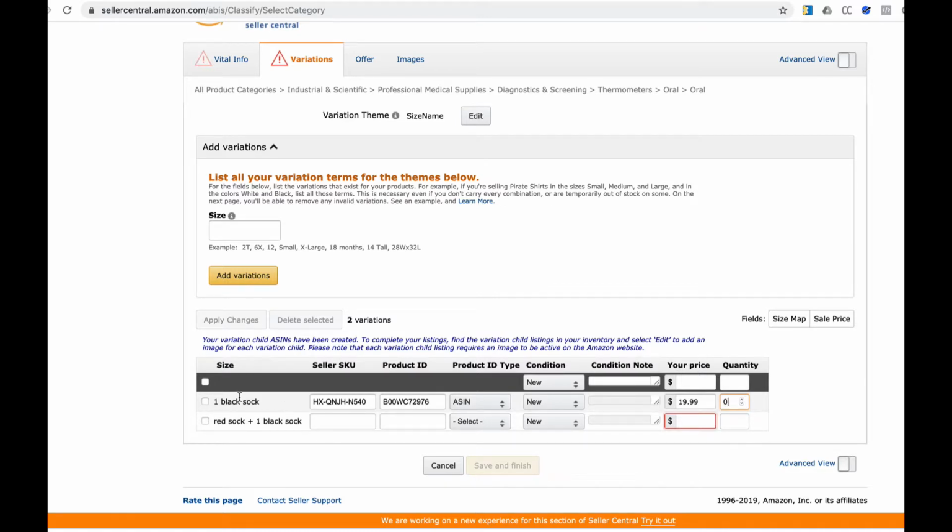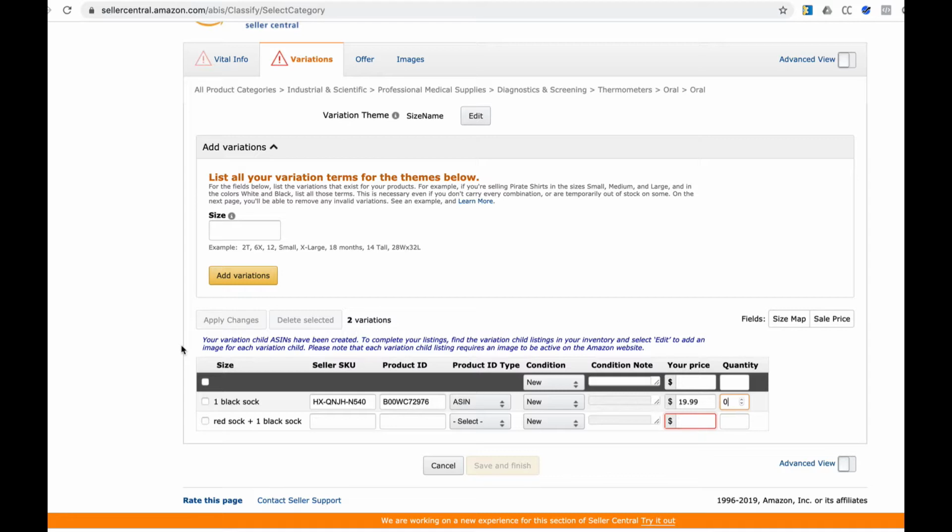But when you are roping an FBA product in with an FBM, sometimes after you go through this process, Seller Central will change your FBA listing to FBM and you'll have to change it back to FBA. Very simple. All it is is a click of a button on the right hand side by the edit button of the listing. And sometimes it will keep it FBA and keep this one FBM. It really depends on what your automatic settings are for your Seller Central account. If all new listings are going to be uploaded as FBA, then it should stay. If all new listings are going to be uploaded as FBM, then you're going to have to make some changes on that particular aspect.